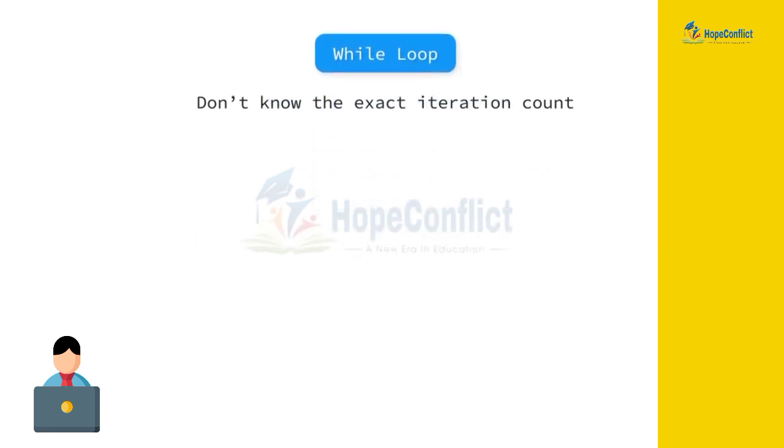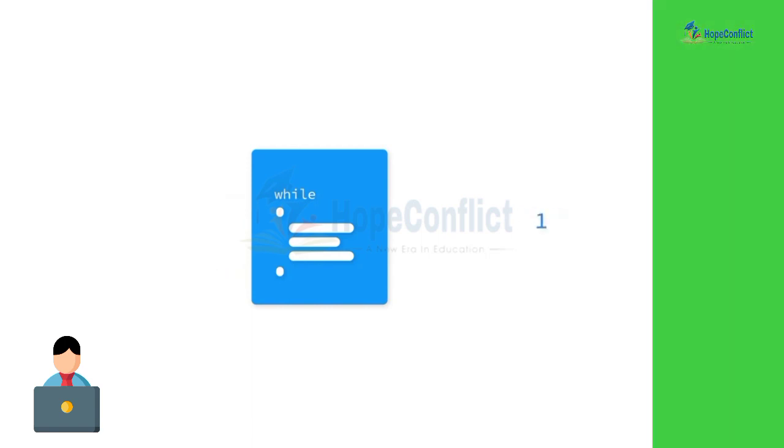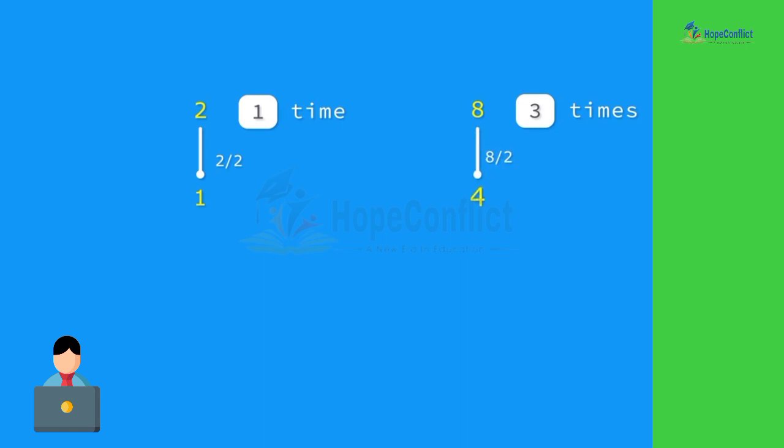For an example, let's say we get an input and we have a block of code and we want to execute this block of code until the input value divided by 2 becomes 1. So if the input is 2, the block will execute one time since 2 by 2 equals 1. Now if the input is 8, then the block of code will execute 3 times since 8 by 2 gives 4, 4 by 2 gives 2 and 2 by 2 gives 1. So here the number of iterations depend on the value of input. So there is this undeterminism, and in such cases we cannot use for loop.